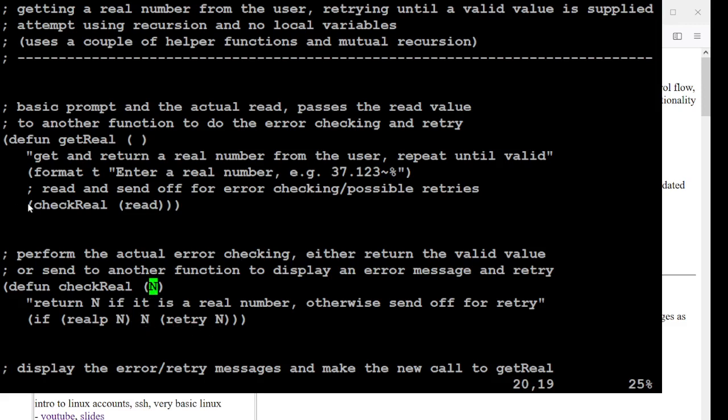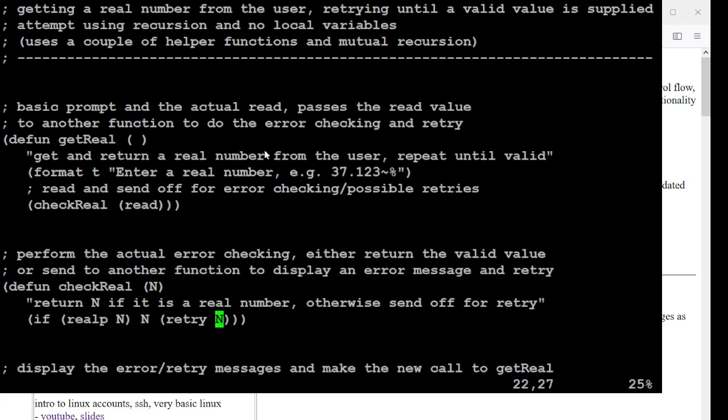That would have been a problem to attempt here if I wanted to read the value, check if it's real or not, and either return it or make a recursive call. Since I just have that one call to read, I couldn't make multiple calls to read, because then I'd be reading different values and passing different values off in places. So this idea of introducing an intermediate function as a way to store that value and use it multiple times is a pretty typical solution.